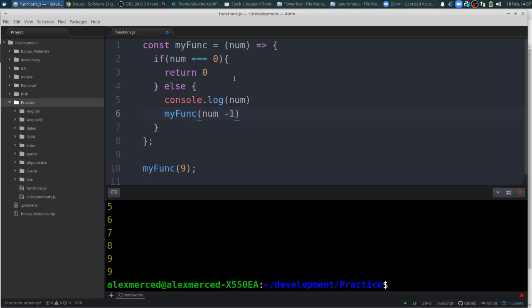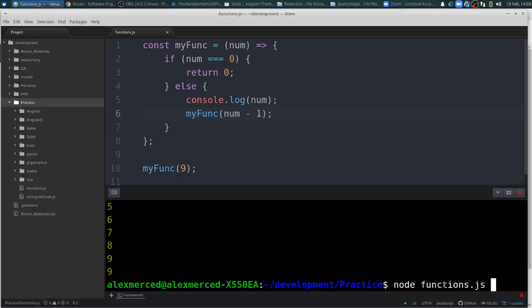So what's going to happen is it's going to keep doing it. First I pass in 9, then it's going to pass in 8, then 7, then 6, and keep going until it hits 0, and then at 0 this whole chain ends. So we should see the same effect where it console logs, except now it's going to count backwards, 9 to 0 because of the way I created it. It's the same idea, but it's looping without a loop. This is referred to as recursion. So see, 9 through 1.